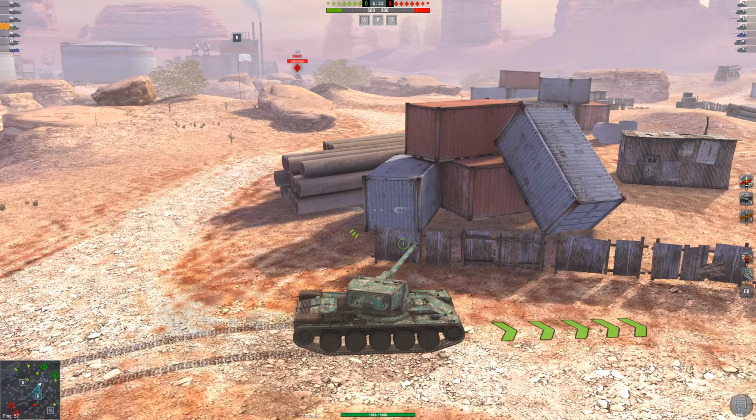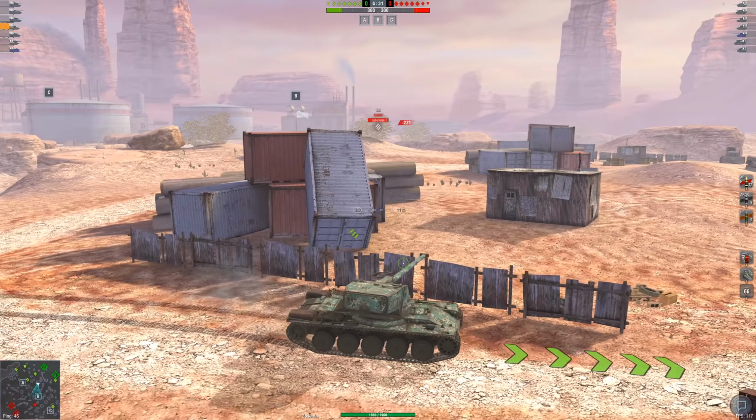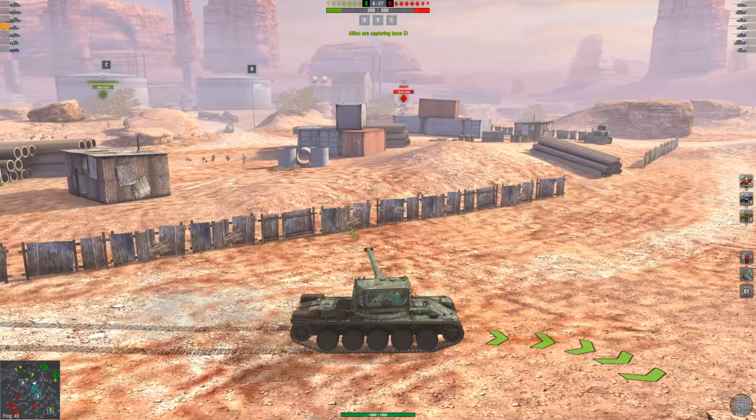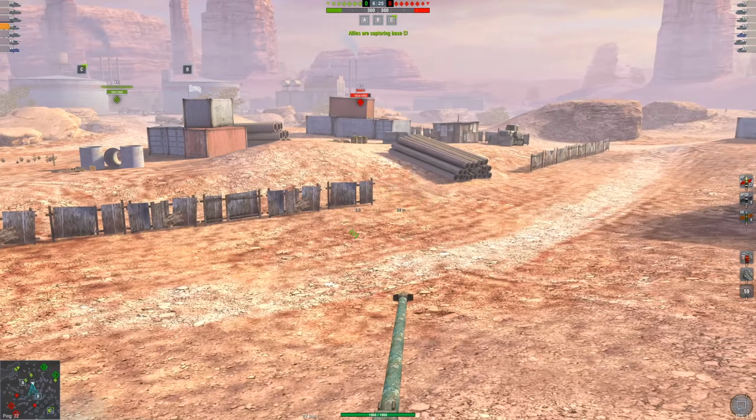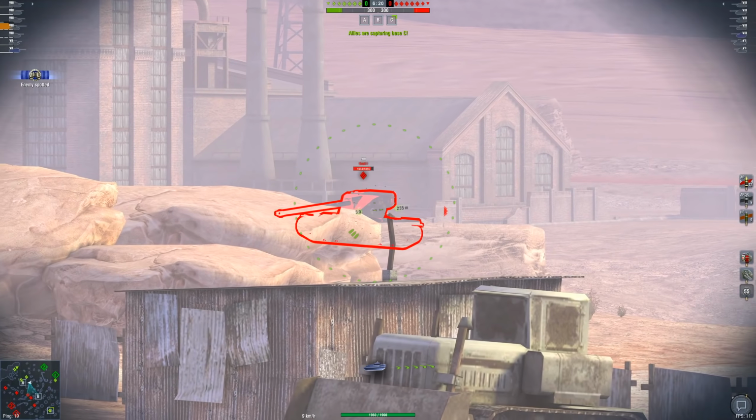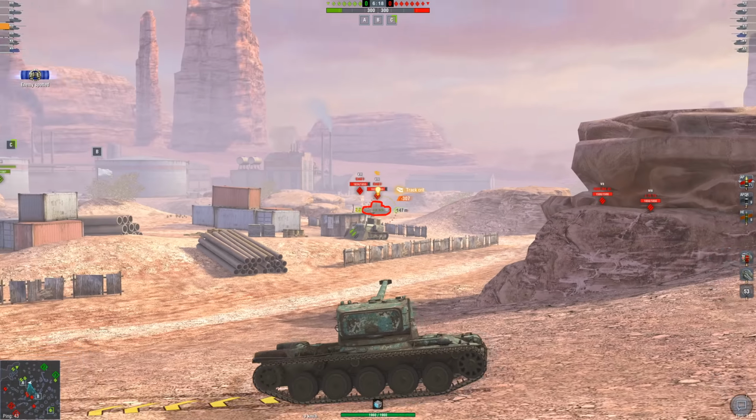Alright, so we got the Emil 1 off to the side there, which is actually good. If the enemy team ends up going towards the town, we will have a very big advantage, because, of course, you can get shots across the map. Now, the Emil 1 actually can't penetrate the other Emil's turret, which is a big oopsie. You'll see here that, yeah, you really can't. But there's one nice shot into the Emil.